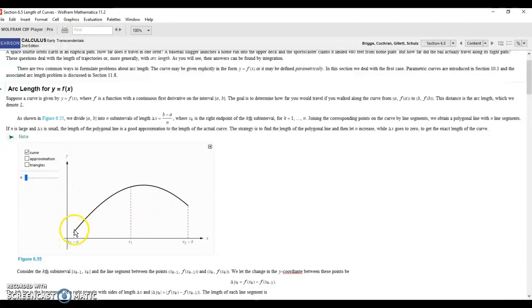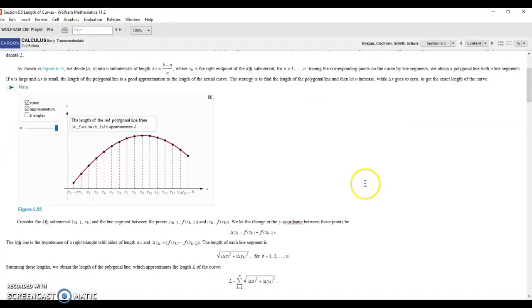What we're going to look at is, if we go from A to B, we want to find the length of a certain curve that goes from A to B. So we're going to do the same thing that we normally do. Divide up into little segments. And then we approximate each of those little segments by a line segment. And if you do enough of these, you can get as close an approximation as you want to get. And so that's basically what's going on.